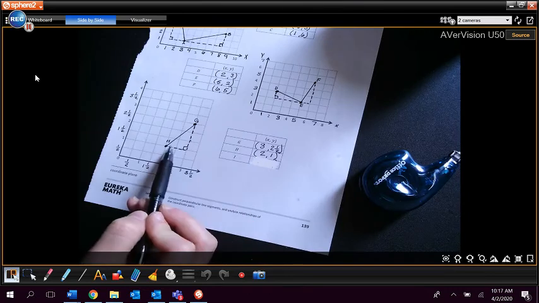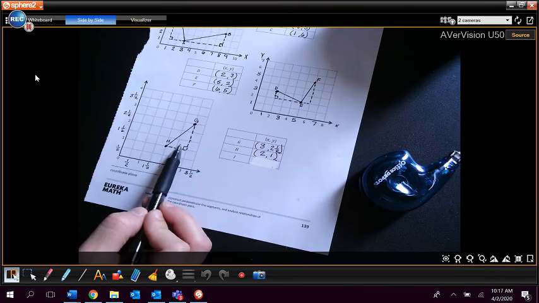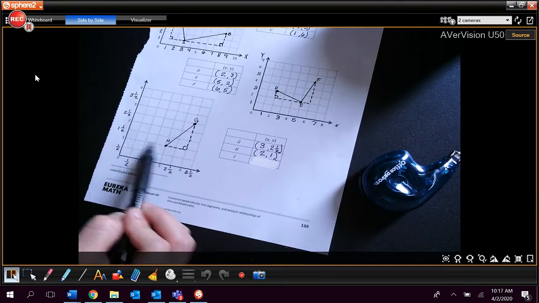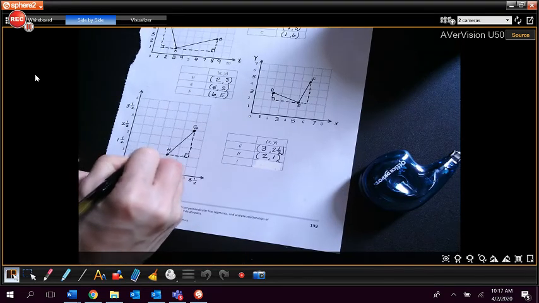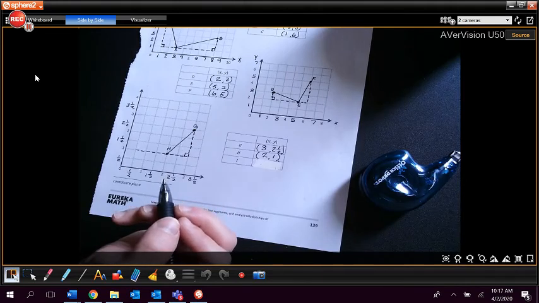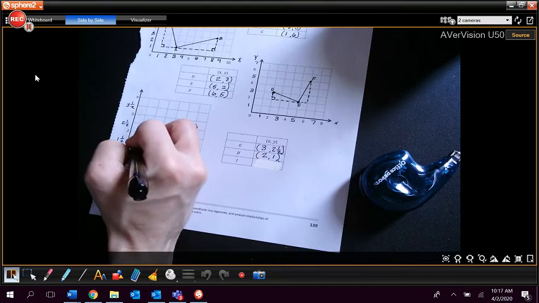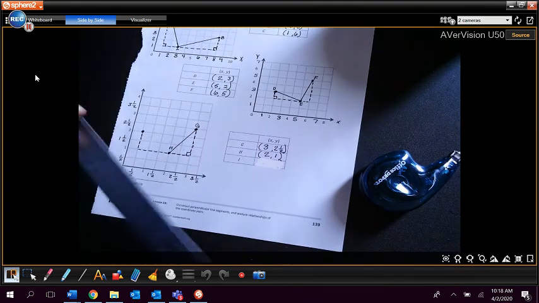So again, we're going to look at the base. Our base is 2 units and our height is 3 units. So now I'm going to rotate it. If I rotate it, if my height was 3, that means now my base is going to be what? 3 units, yes. And if my base was 2 units, now that means my height is going to be what? 2 units. Very good. Those are my 2 units, so that's where I mark my plot. Now I'm going to go ahead and connect these.